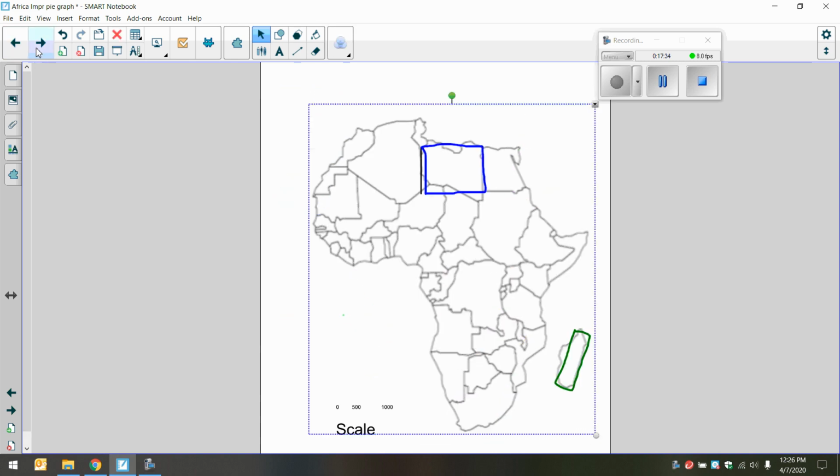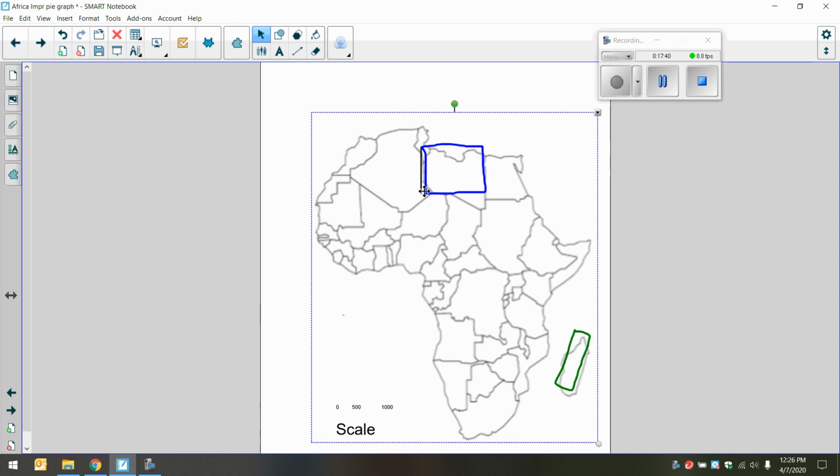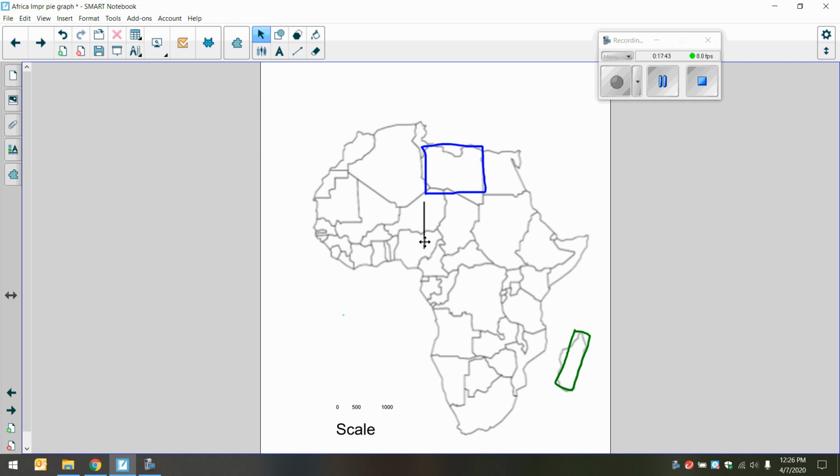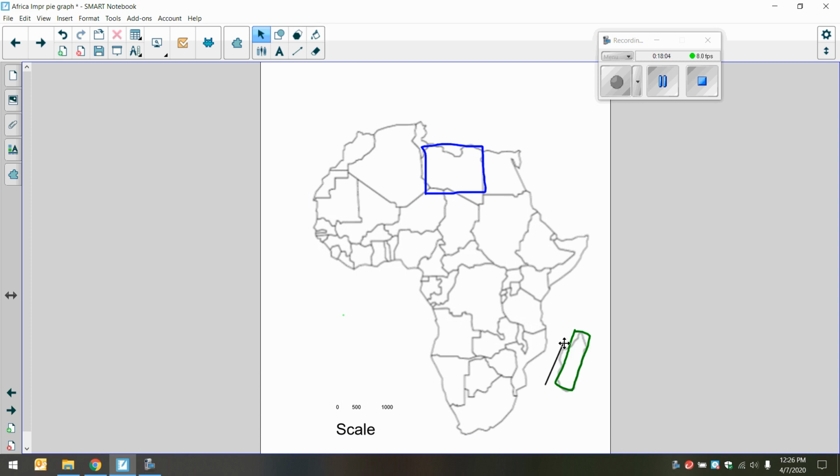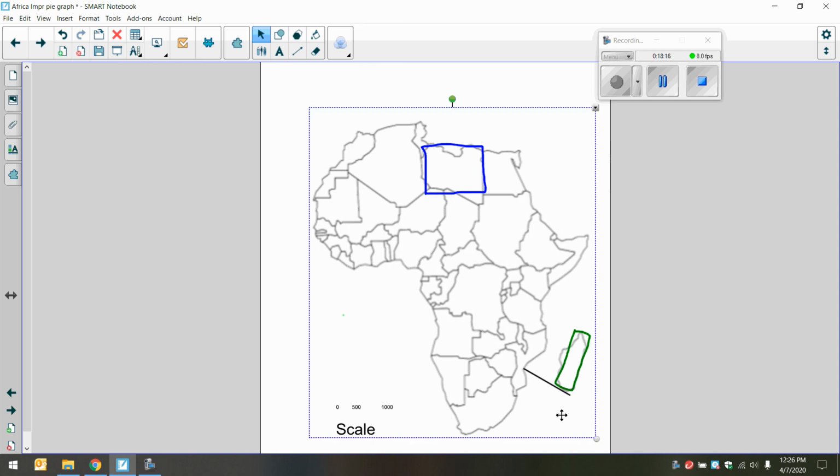Okay, so let me go back this one more time. Oops, sorry, too far. We also need to do this for Madagascar. All right, so we've got our box there. Turn my scale a little bit. All right, so it's a little bit more than 1,000 miles. So again, maybe 1,100. Keep it in 1,100, 1,150, 1,200, 1,250. Those are probably good numbers to use. And then I need to turn it again and figure out what my width is. It's definitely not halfway, maybe 400.